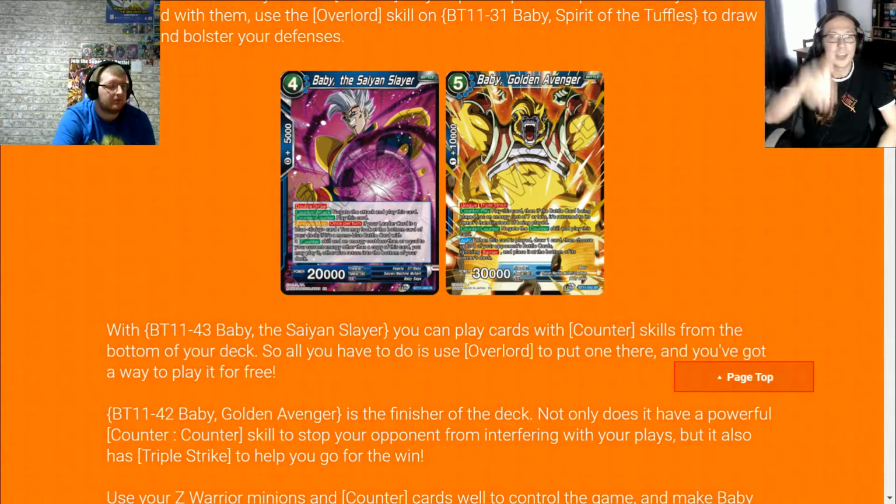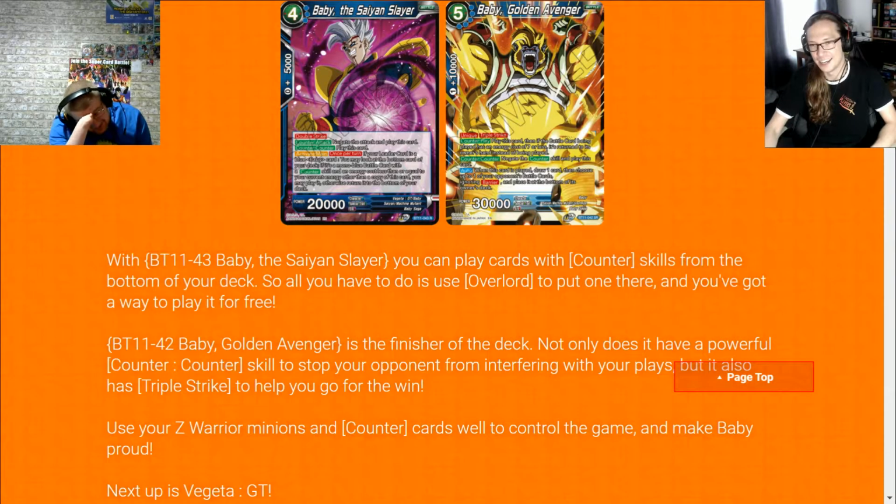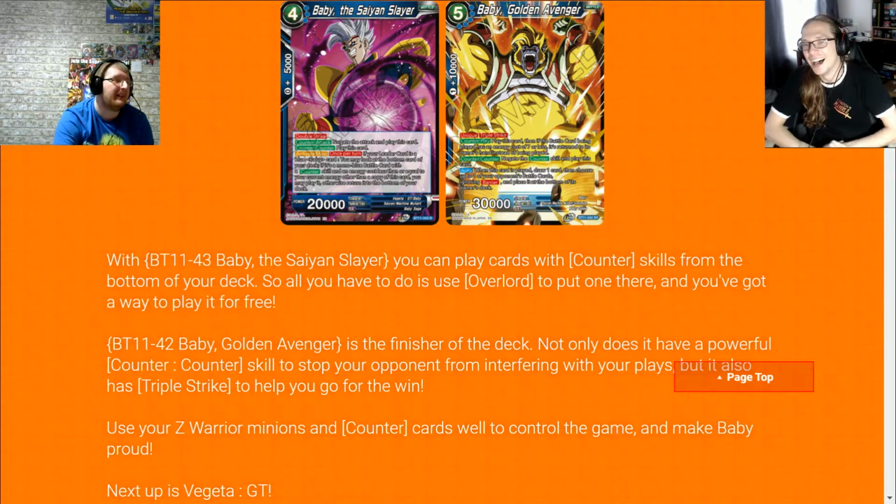You have a better way by using your leader skill, adding the counter to your hand, putting it at the bottom of your deck, and just playing it for free with that. So wild! That's such a neat combo.